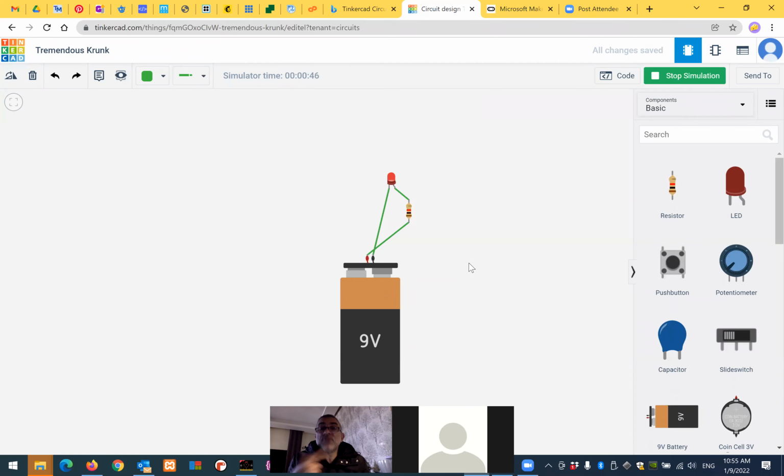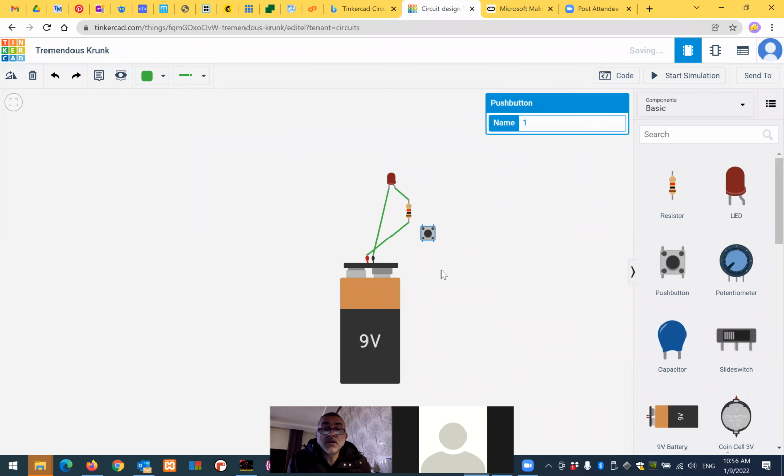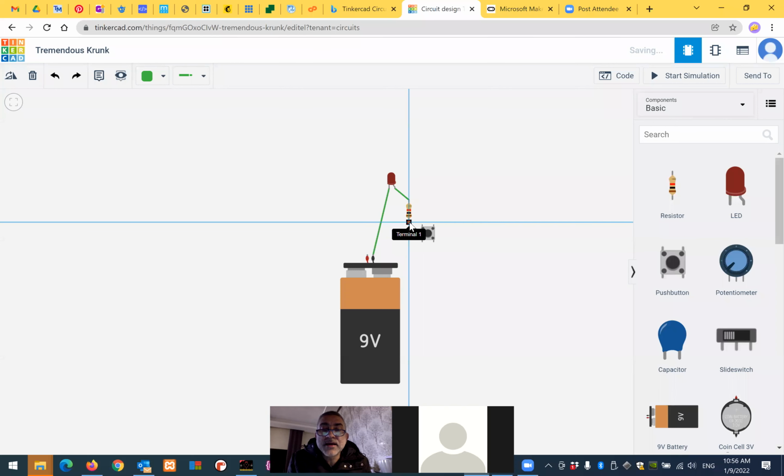And I will move right now to another example. This is the first example that you can review in your recorded session that will be on YouTube. With this part, you will be adding the push button in order to control the light once you click on the push button. So I will delete this wire. I will connect my resistor to this side of the push button.